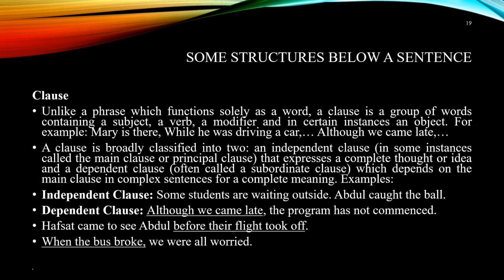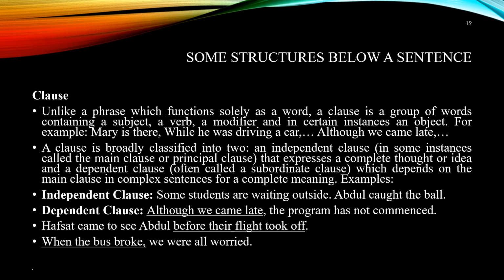Therefore, class, let's take examples of independent clause. Some students are waiting outside. Abdul caught the ball. That is for an independent clause. An example of dependent clause can be, "Although we came late, the program has not commenced." Therefore, "although we came late" is dependent. "The program has not commenced" is independent.